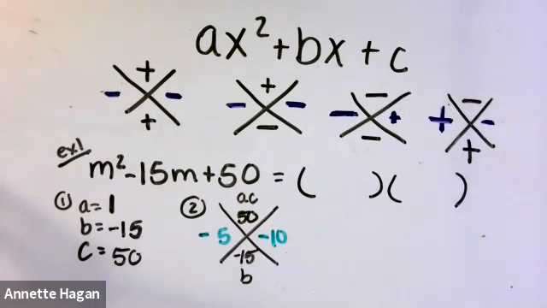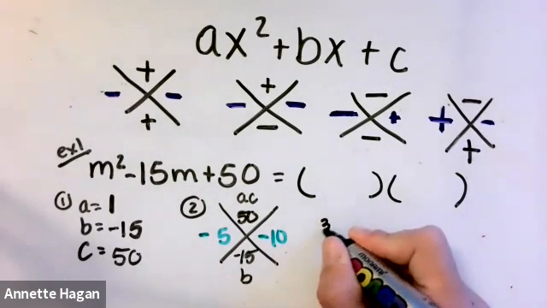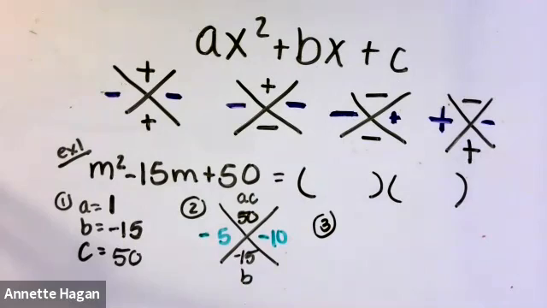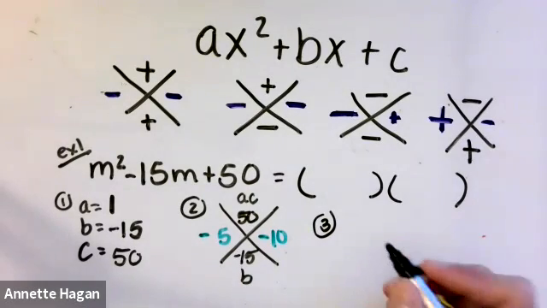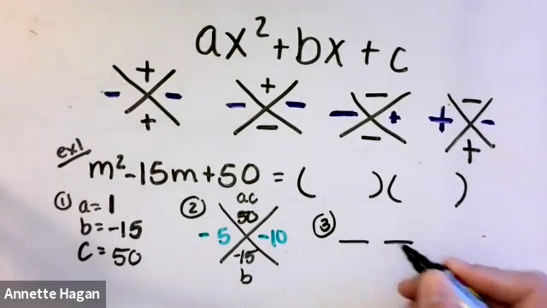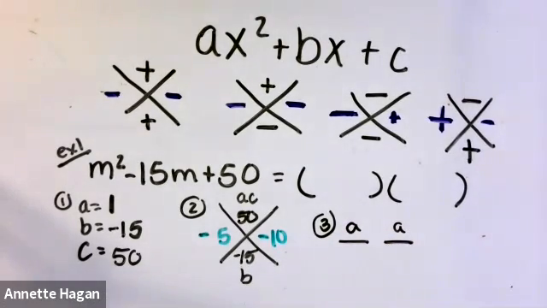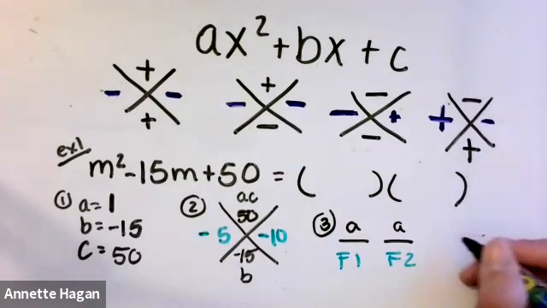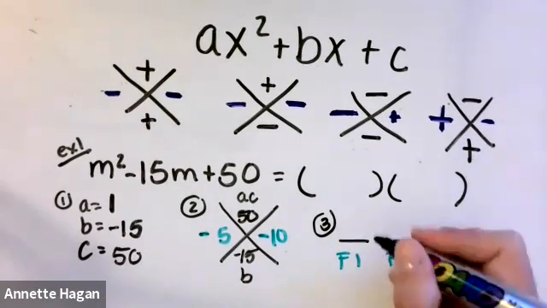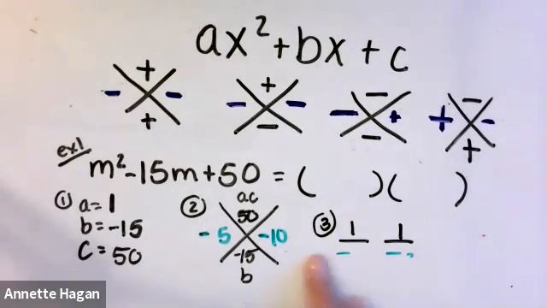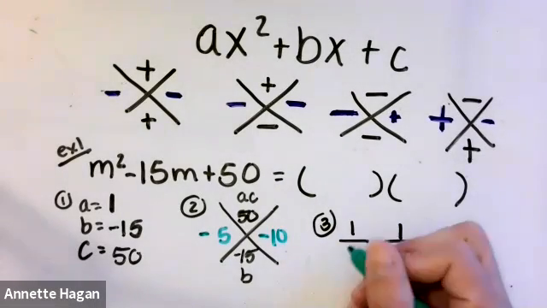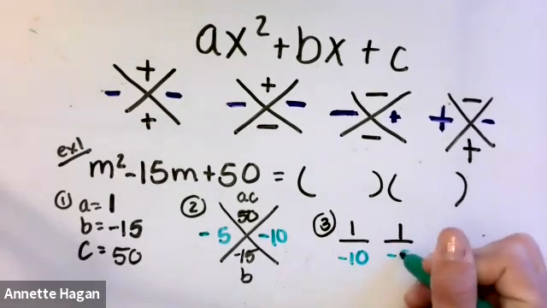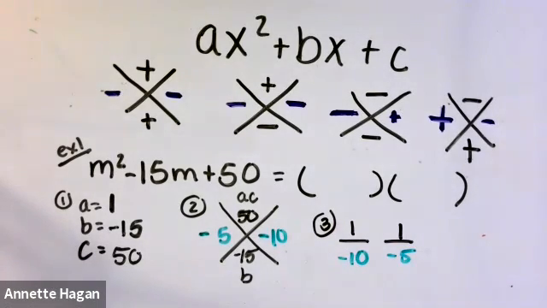Step 3 is we make our fractions. Now, this step of the fractions is what confuses a lot of people. You know, this is just a way for us to organize our information to get the right answer. So we always make our fractions. A always goes on top, and then our factors, factor 1 and factor 2, go on the bottom. So when I do this, A is on top, so we're gonna do 1 on top of each of these, and then our factors are gonna be negative 5 and negative 10. It does not matter the order. You can do the order however you want to do the order, okay?